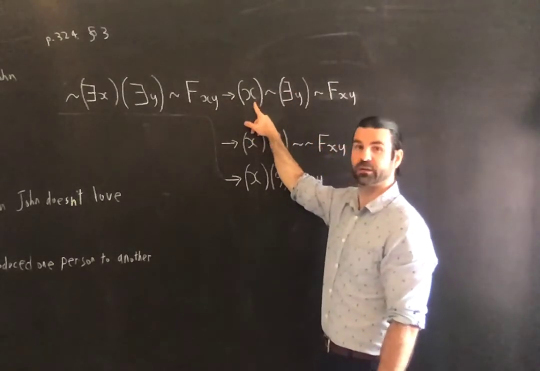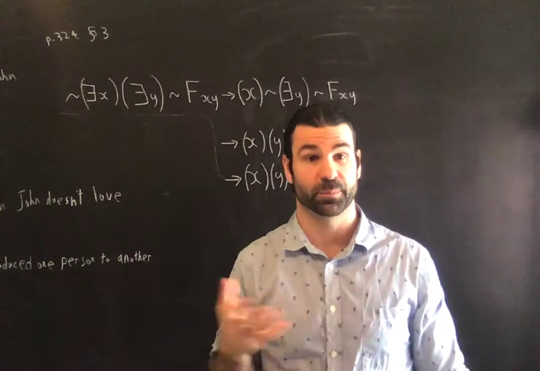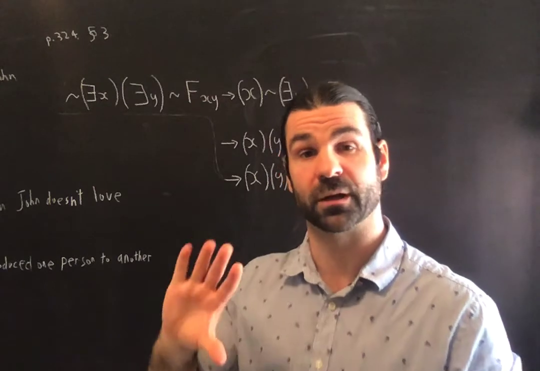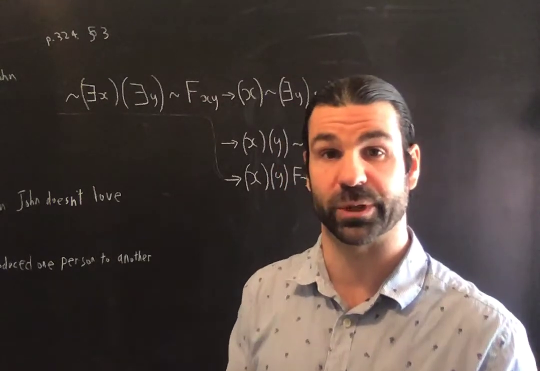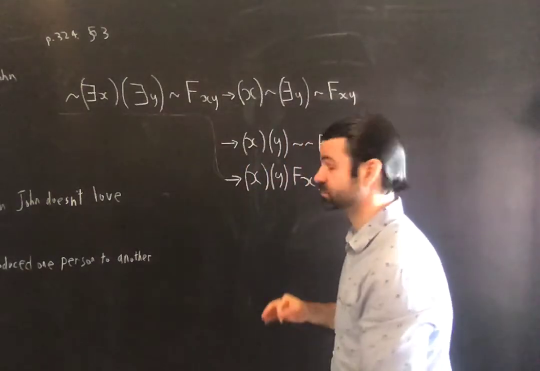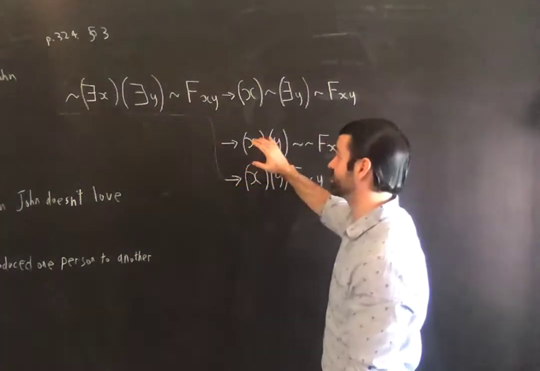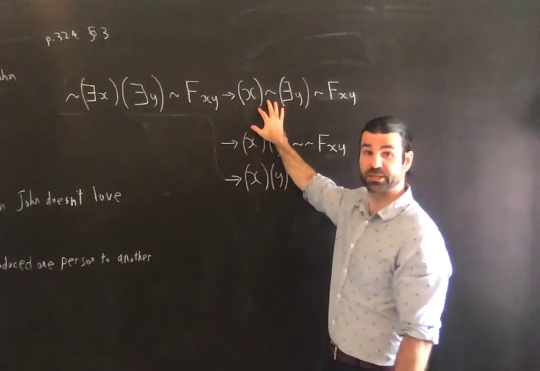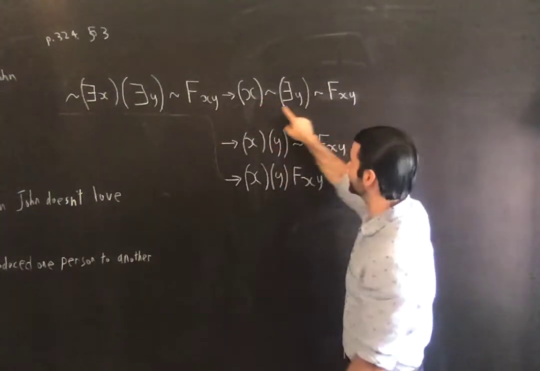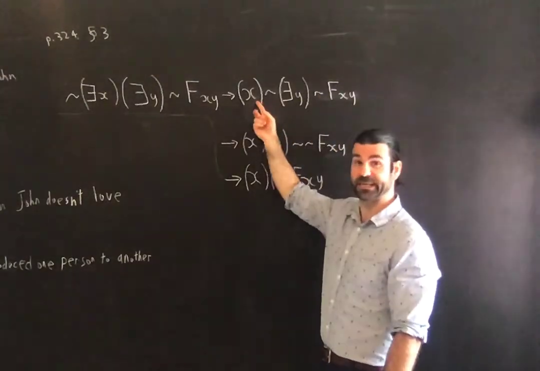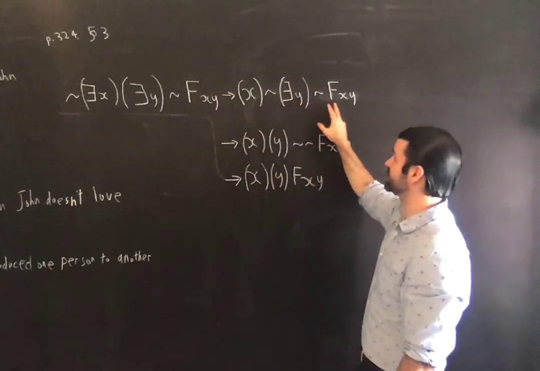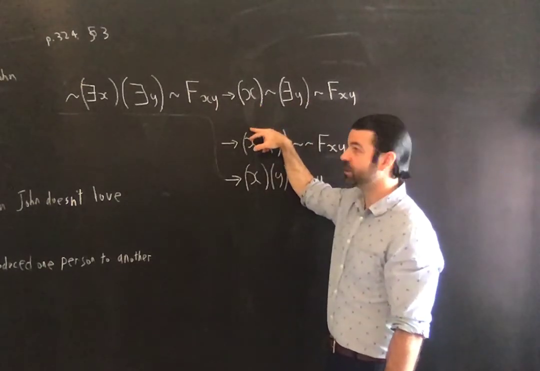UI, and I gave you a taste of UI in part 1 of Unit 17 when we glanced ahead at page 342, where you have that proof of the argument that we couldn't prove valid using the resources of monadic predicate logic. And we'll see proofs soon when we get to Unit 18. But when we do the proofs, you will be universally instantiating, and it will involve dropping this quantifier, dropping this variable everywhere it appears, and replacing it with a constant, a, usually, the individual constant a, but leaving the y's in place. But that is it. This will be a UI, right?